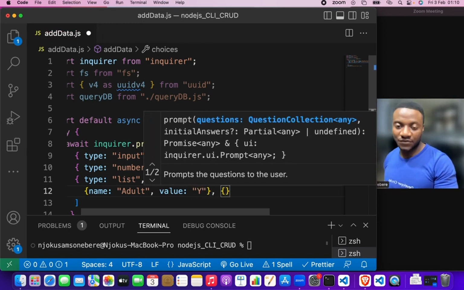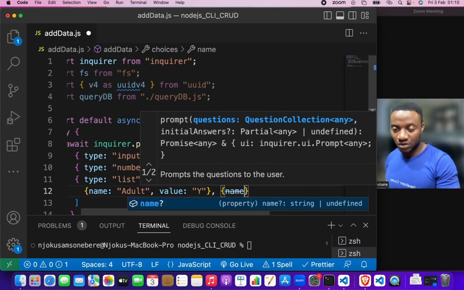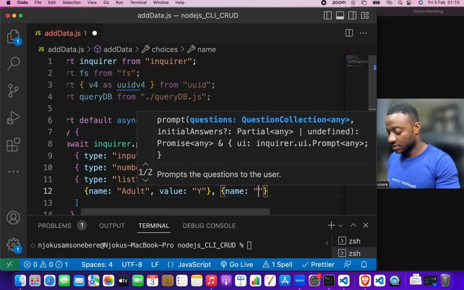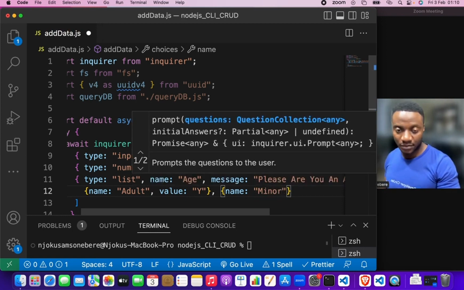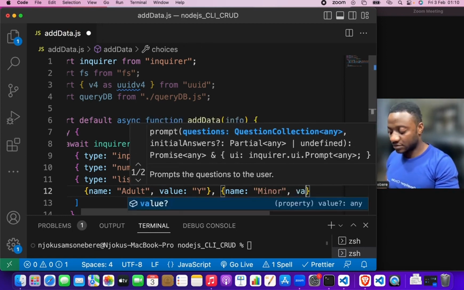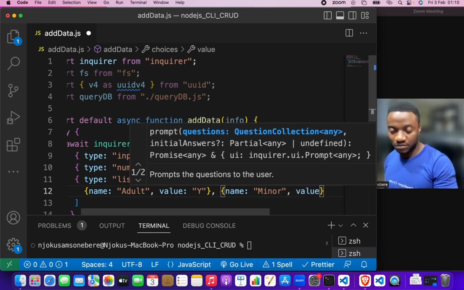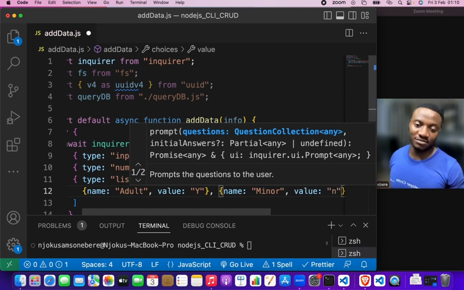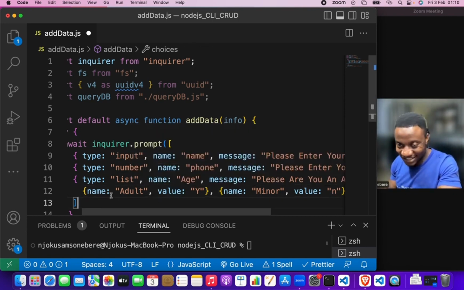Then if the person is a minor, so name would be minor, and value would be no. I am not. I think I'm mixing all this up. We are supposed to actually change it this other way.